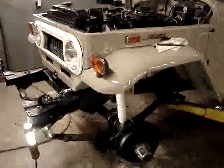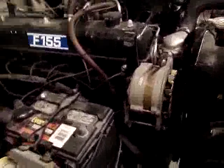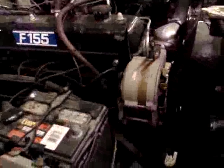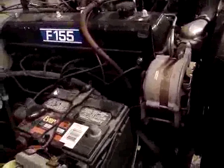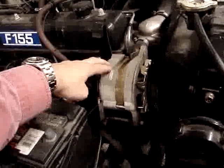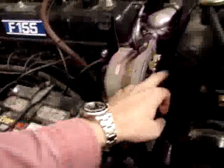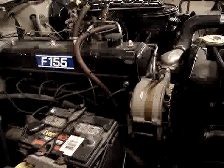The alternator and bracket are on the other side. We have relocated the alternator — that was one thing I didn't point out. The alternator was actually down below the power steering pump, and it has been relocated to the opposite side of the engine, more like a 2F engine. This is an F engine, so the alternator is now over here on the right-hand side of the engine, and we will rewire it over here. We have the belt on, so the alternator will still function — it's just on the other side of the engine now.